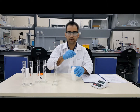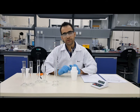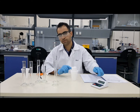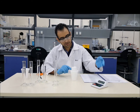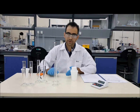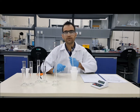You can use the thermometer to do some stirring to make sure that the chemical is mixed up. Now you will need to get a temperature reading every 30 seconds based on the stopwatch. So you don't need to stop the watch every 30 seconds. Just wait till it reaches 30, something like now, for example. You note down the temperature, you wait till it reaches 1 minute, 1:30, 2 minutes, and so on, as per the sheet requirements.